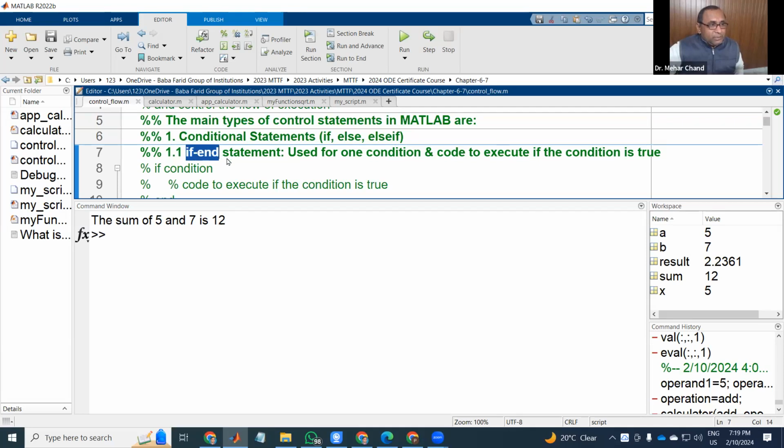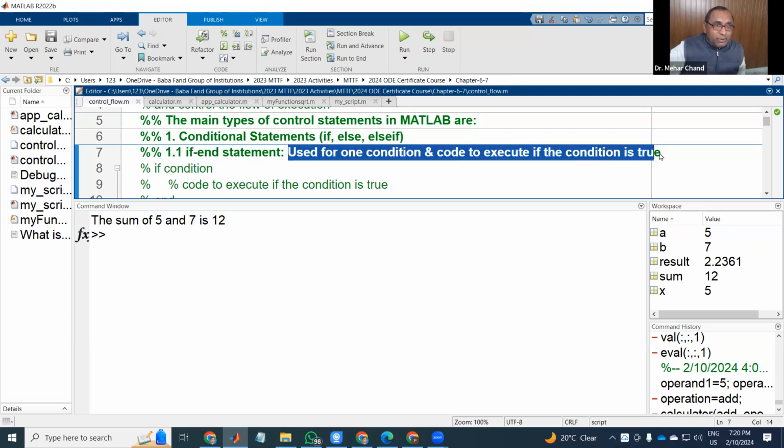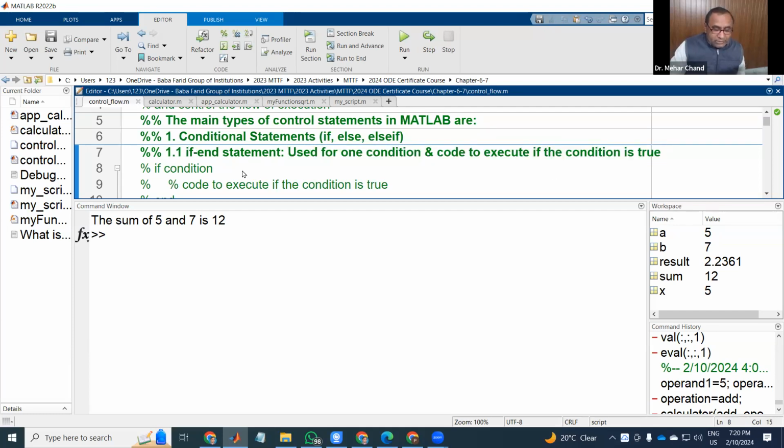the if statement. This statement is used when you have only one condition. If the condition is true, this conditional statement will execute only when the condition which is given is justified. Otherwise, this will not execute. And at this place I have explained when you will use this condition and when this condition is applicable. See here the syntax to use this statement.